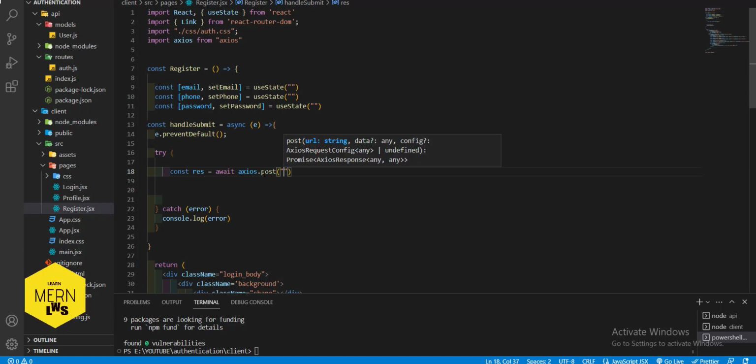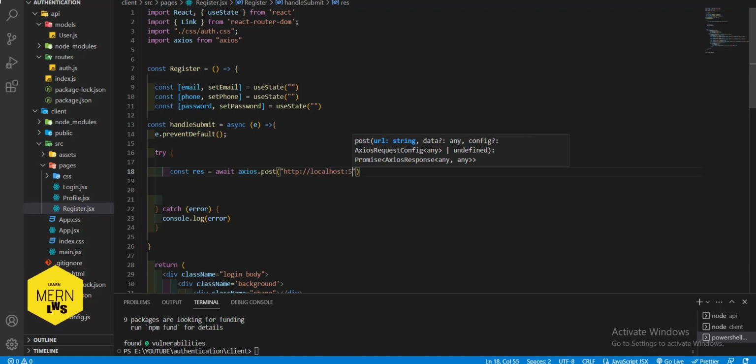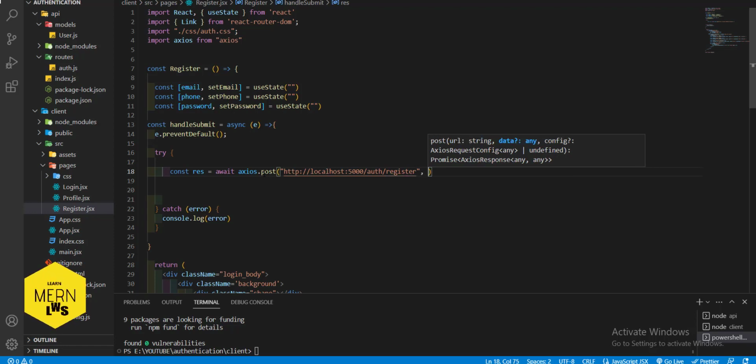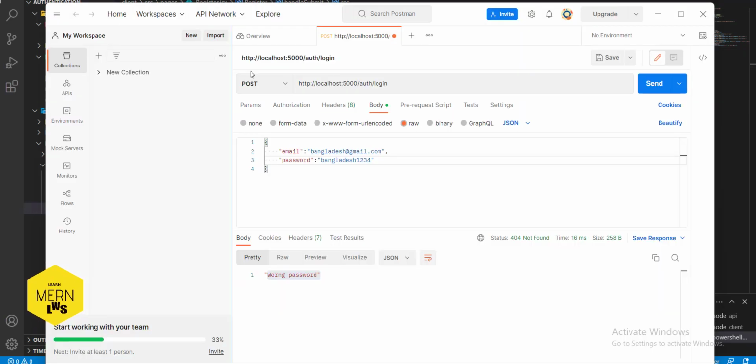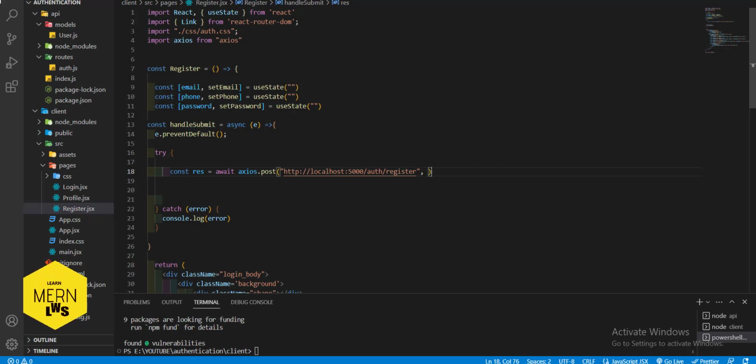Okay, so Axios dot post method. If it doesn't work, then we will use CORS in our backend. So http://localhost, our port is 5000, then auth route, then register. Let's check that the URL is perfect: localhost 5000 auth login, and another is register.